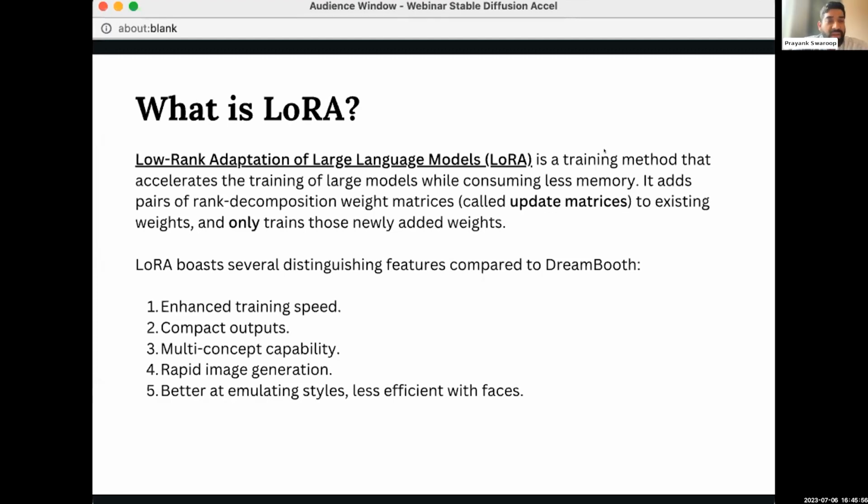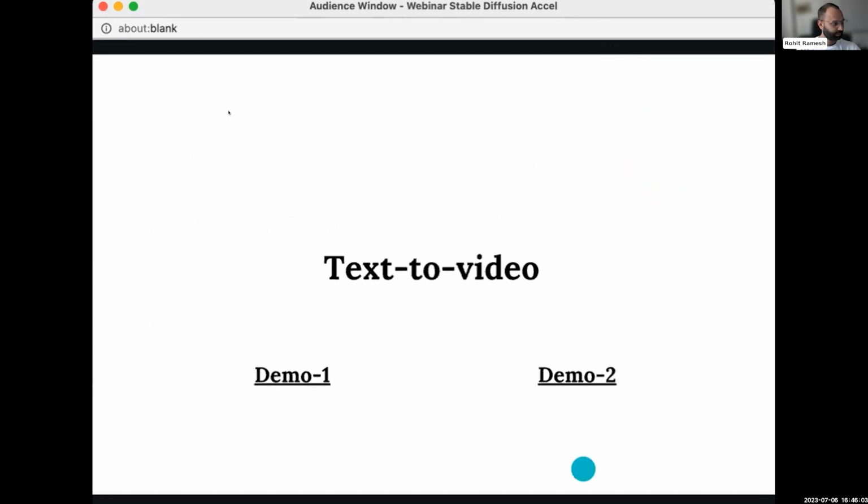Got it. Awesome. I think with that we can move on. Awesome. So as far as the deck is concerned, this is pretty much done. I have a few demos, so maybe I'll just stop and reshare my screen. These are some interesting demos. Just give me 1 minute and I'll set things up.